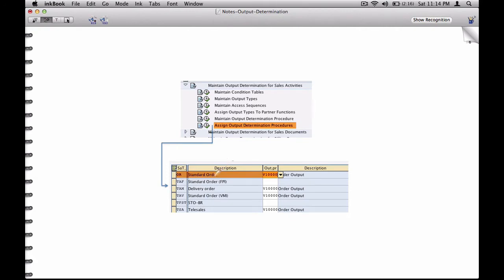All sales output determination procedures are assigned to the sales document type. All delivery output determination procedures are assigned to the delivery document type. Similarly, billing output determination procedures are assigned to the billing document type. So the assignment part is very simple. And the 7th step is the creation of condition records, which is also important, but we'll get to that point.